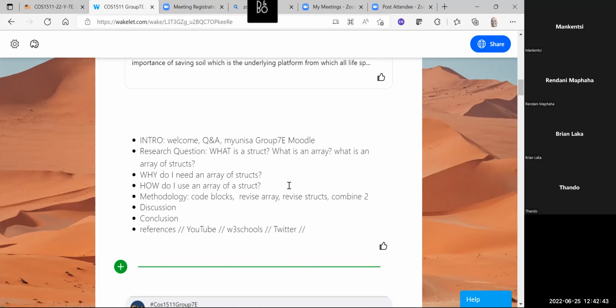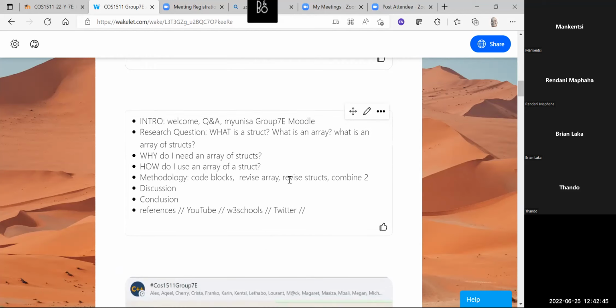Why do I need to use an array of structs? Because sometimes when I am accessing a data source or a record, all the fields are not the same. It changes. For instance, in my shirt, it's the color, it's the size, it's the type, right? Or a student record for that matter. You will not have all the same subjects. All of the marks are not the same.